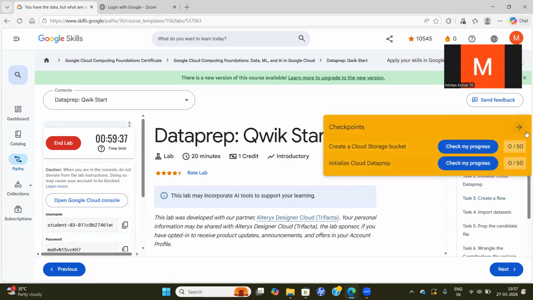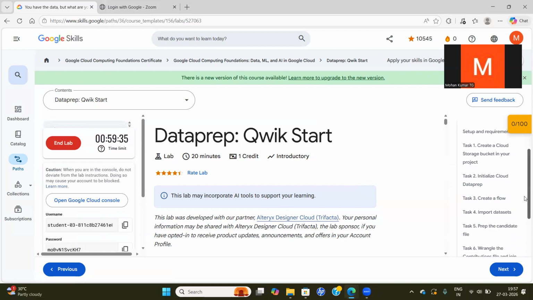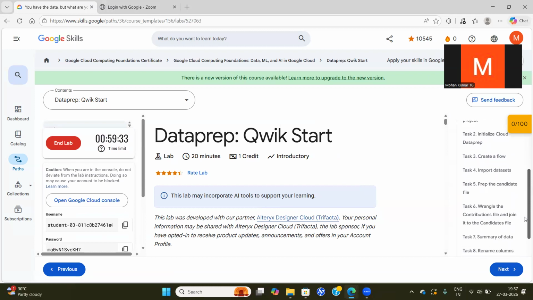In that flow, you are importing the datasets. We are using FEC, that is, Federal Election Commission datasets. That dataset we are going to download from Cloud Storage. Then we are going to import that dataset here.